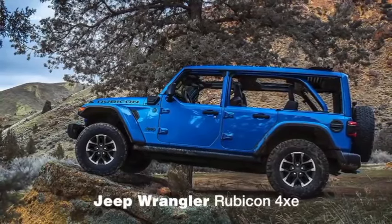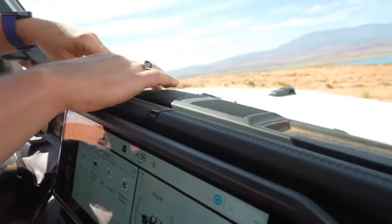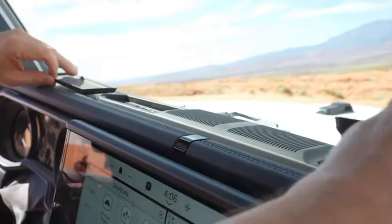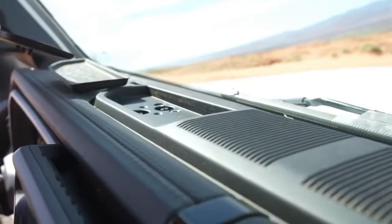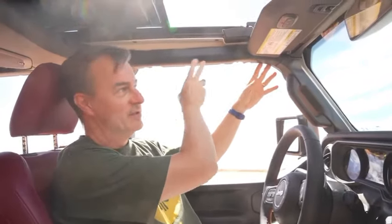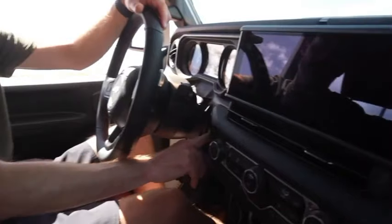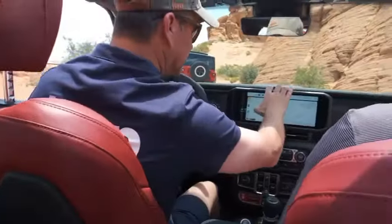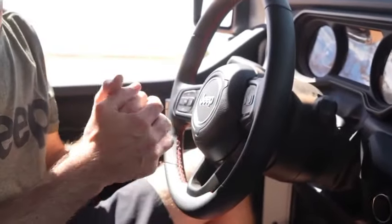Inside, there are many upgrades. An integrated grab grip has been installed on the passenger side, and the instrument panel is now hand-wrapped. Jeep replaced the center vents with a single slender vent, while retaining circular air vents on the dashboard's outboard positions. This allowed the new Uconnect system, with a considerably larger 12.3-inch infotainment screen standard across the lineup, to take up much-needed real estate. The screen is the biggest to ever grace a Wrangler, and its full LED backlighting improves glare reduction and produces sharper color graphics. A 7.0-inch digital gauge cluster screen is also included.